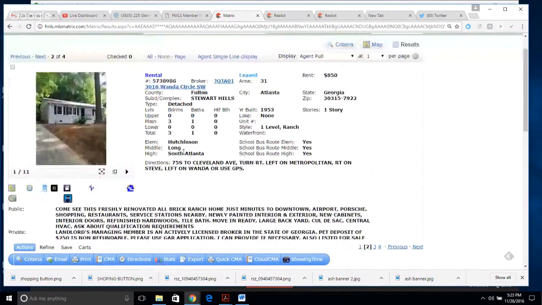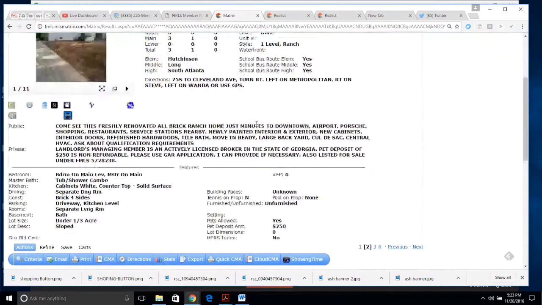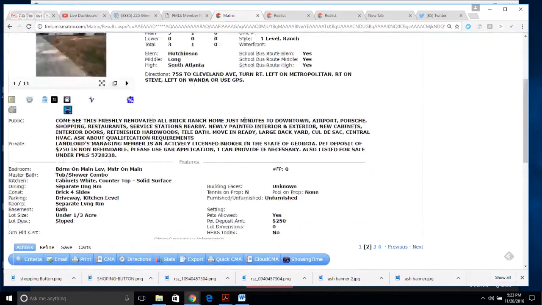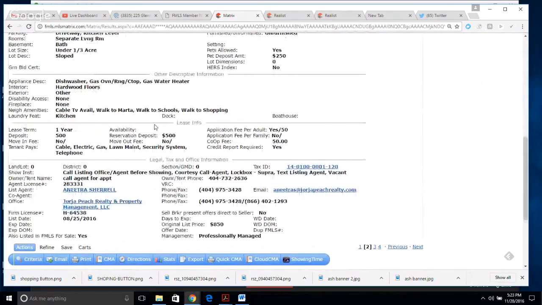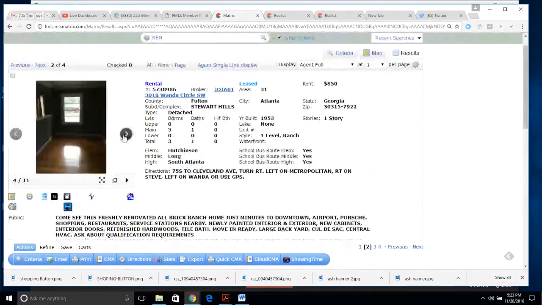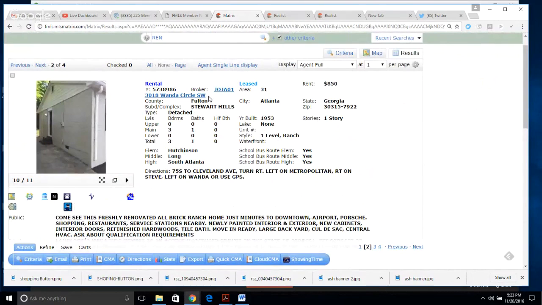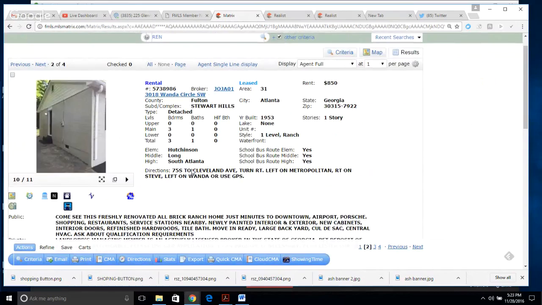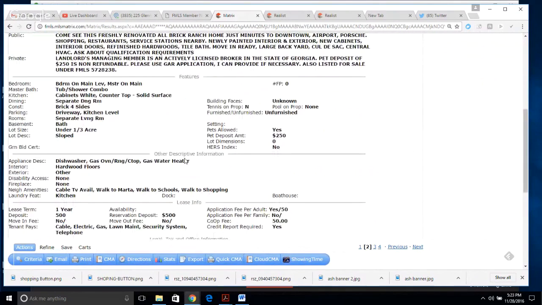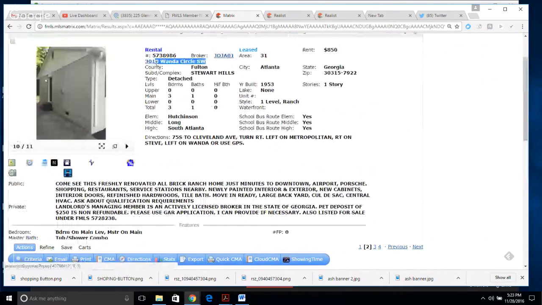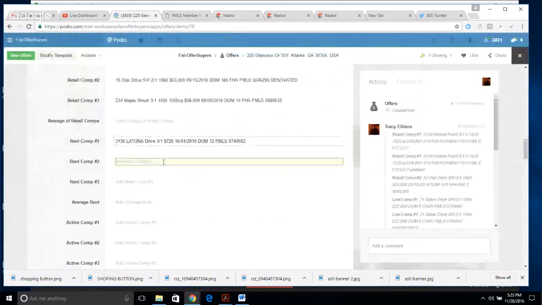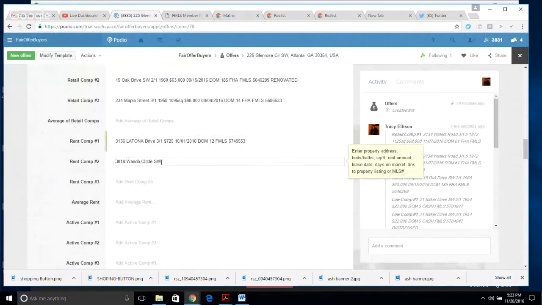It's a 3-1, another ranch style, built in 1953. Check it out. That's pretty good. All right, let's add that in there. Rent it out for $850, I believe. Nope, $850 for this one. That seems more like it's for a renovated property in this area.